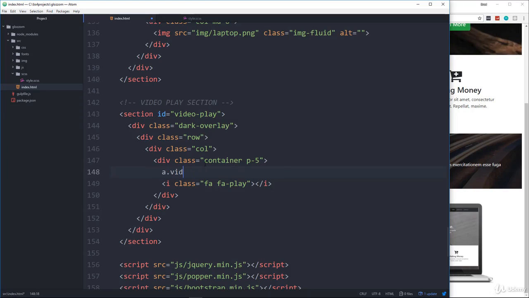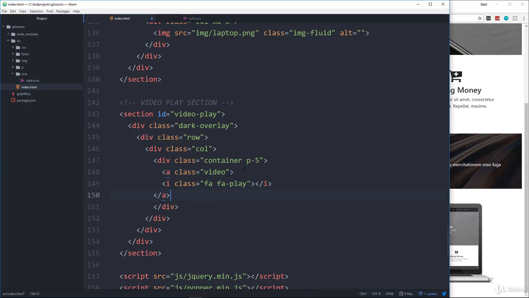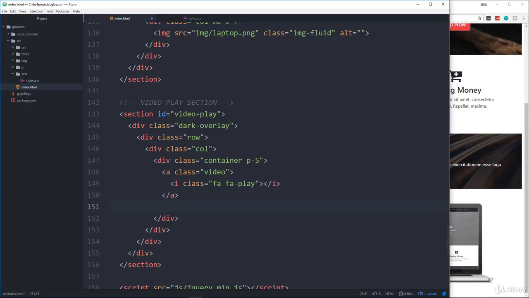And that's going to wrap around the icon. And under the a tag, we're going to put an h1, and we're just going to say, see what we do.